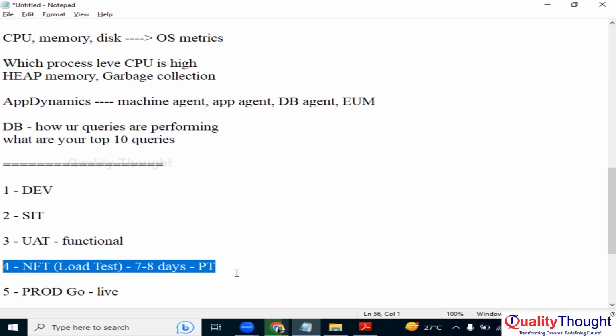Take my project as an example: every release, at least one or two performance issues come. If I skip performance testing, there will definitely be issues after go-live, 100%. That is the importance of performance testing, but sadly most people do not understand it. It's very, very important.